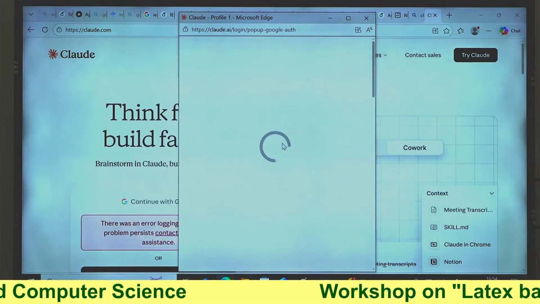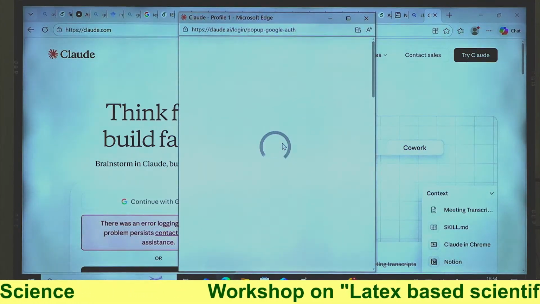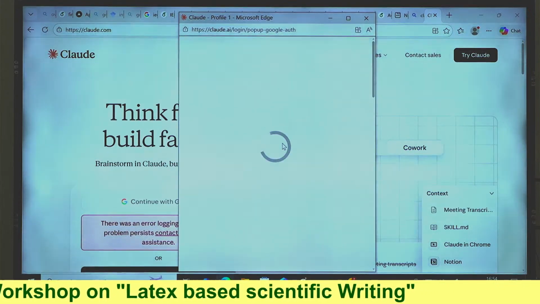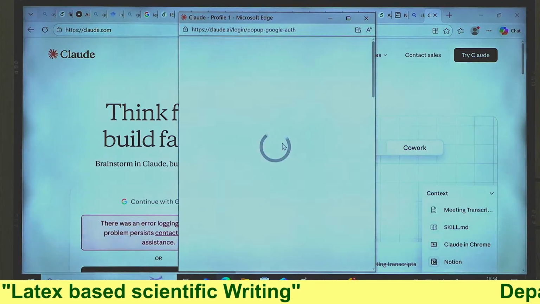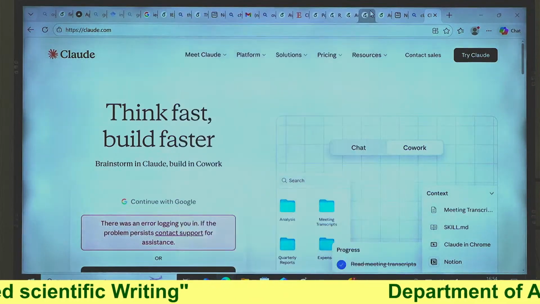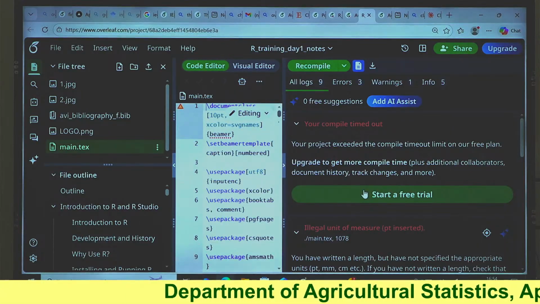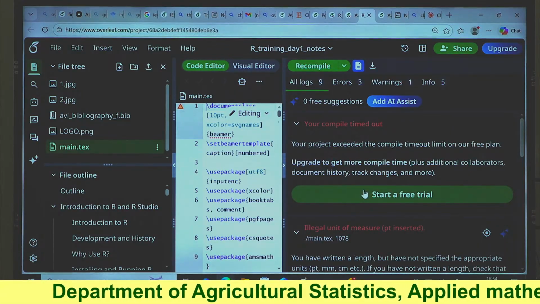I will demonstrate with my lab. Because I need to show PPT and also poster with the demonstration, that's why.